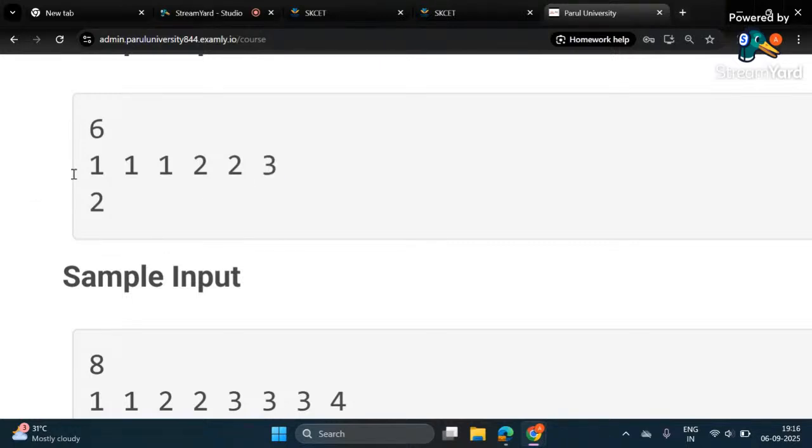Say for example, this 1 is the new number, but this number is not new because it is a repeated one, right? Also, this one is not a new one. This 2 is a new 2, but this 2 is not a new one. Can you get my point? Because this is a repeated one.